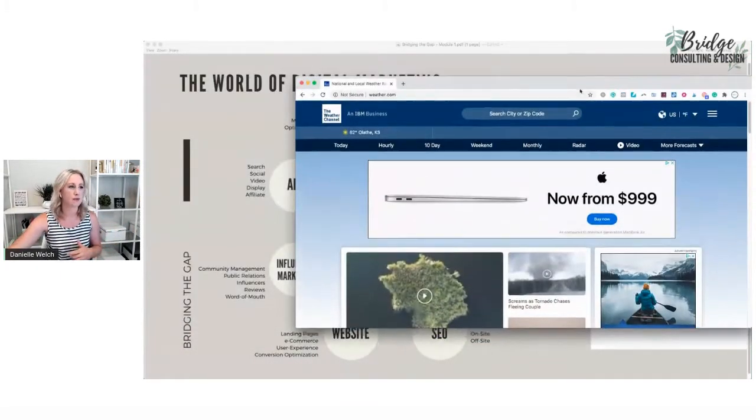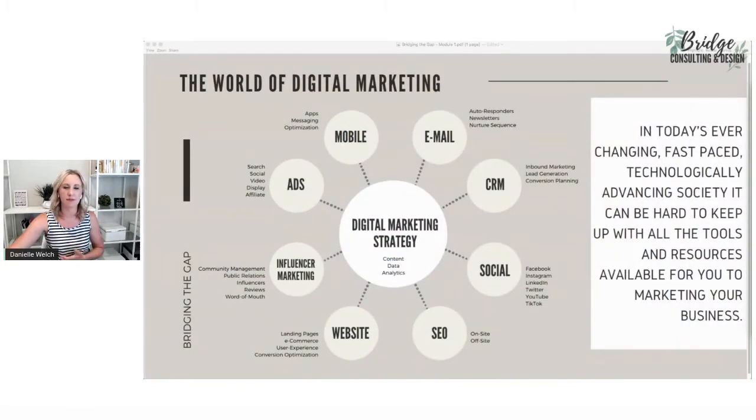Okay. So display is cool because it gives you the ability to kind of stalk people who visited your website. But it's expensive, and you have to have some really dynamic ads. And it's brand awareness driven. It's not leads driven. I know a lot of people think, if I have this big, beautiful ad on weather.com, people are going to click on it. Yes, they'll click on it, but it's not designed for that. I'm not on weather.com to get advertised to, right? I'm there to check the weather. So it's more like subconsciously programming their brand into my brain, right? So that's another form of ads.